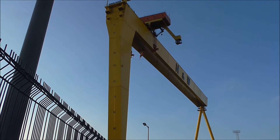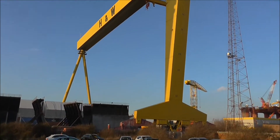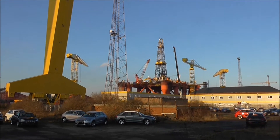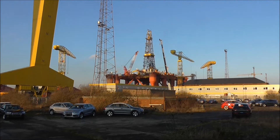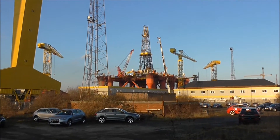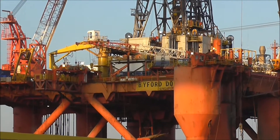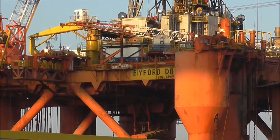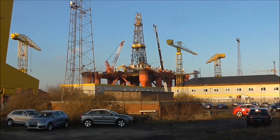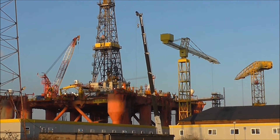I'm down here in the shadow of Samson and Goliath, the two cranes down at the docks — quite literally in the shadow actually. It's a lovely sunny day, mid January, just after Christmas 2015. I've come down to take a few shots of this oil rig, the Fred Olsen oil rig — the Byford Dolphin — the third dolphin that has graced the shipyards down at Belfast. It's just in, about a week ago, getting some essential maintenance done, like the Blackford Dolphin and the Borgny Dolphin that were in a short while ago.